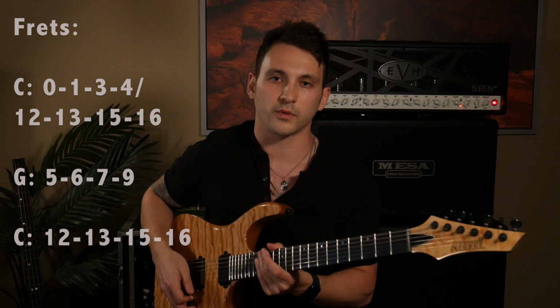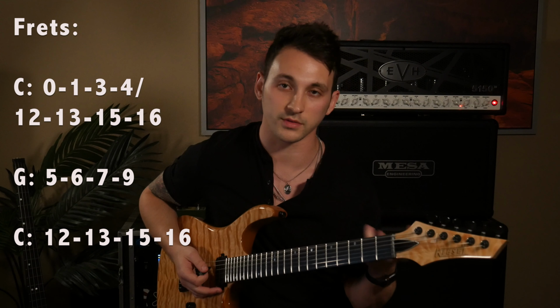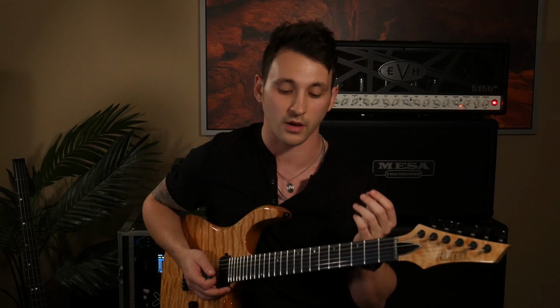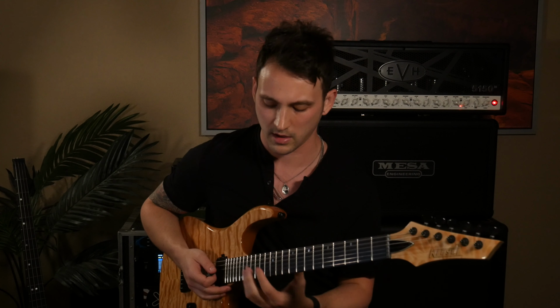Here's the four notes, and then here are the other places that you'll see them. Same four notes, but we're getting slightly different tonalities from different strings, and we're getting three different octaves. That's the same octave, but it sounds a little different because that higher string has a little more bite to it, and then our low string, when we're up on those high frets, is a little warmer. We're sticking within that same four-note grouping and letting that guide us.